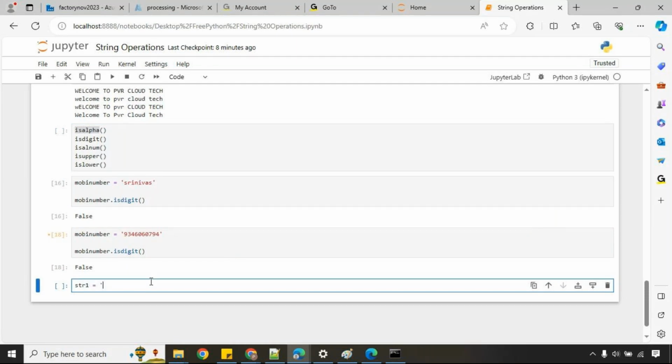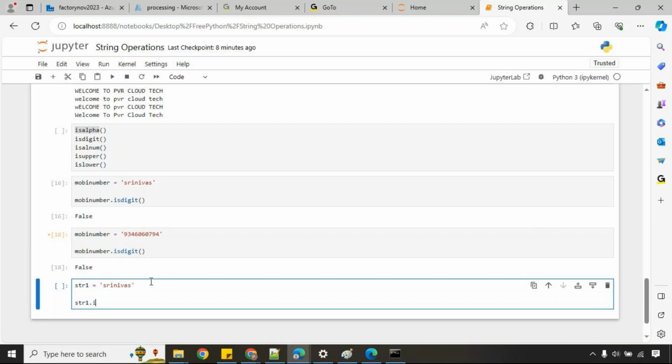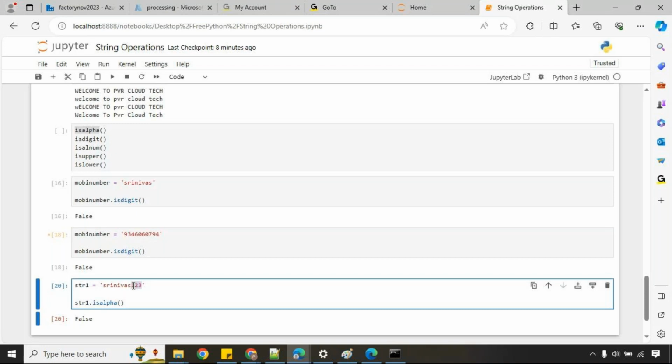str1 dot isalpha is true, because all are alphabets only. It is false here because this is not an alphabet; it is numerical.